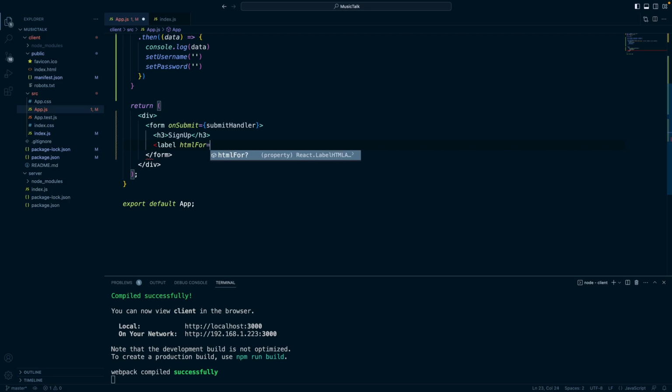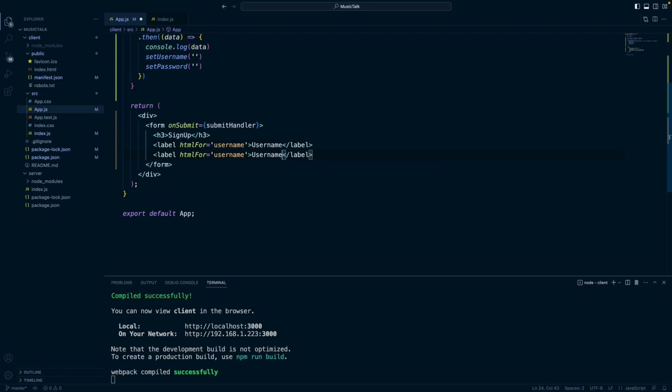Label htmlFor, say that's for username. The label will say username. I'll duplicate that with Option Shift down. We can change this to password and this label to password.